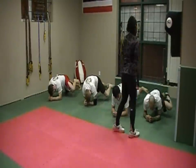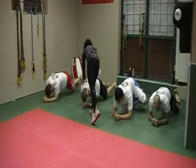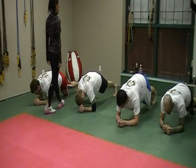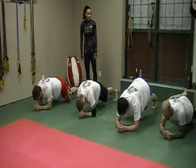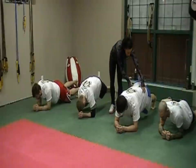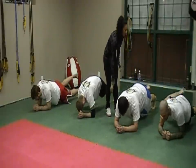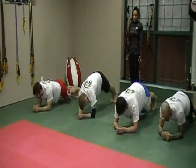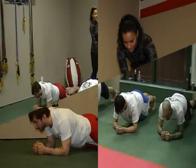You could do this all day. Good work. Core tight. You're all twisted. Let's get straight. Back flat. Let's switch legs. Core tight. Think about pulling the belly button in towards the spine. Good. Good work. Turn your hips. You're cheating. Here you go. Don't turn your hip this way. Turn it towards me. Stay here. Good. Regular plank, just in the plank position. Hips down. No one wants to look at your butt. I don't. Okay, good.